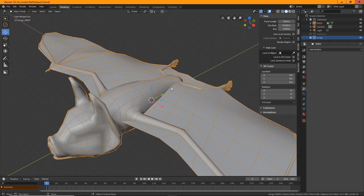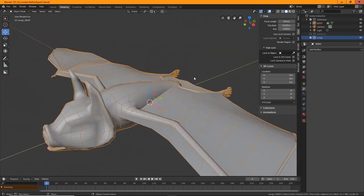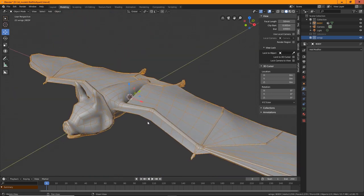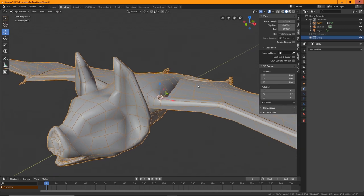We probably could have left the mirror modifier on there, but for the purposes of making sure everything exported and not to run into issues later after we've already gone through and done a bunch of editing, and since we're technically done modeling, so we've got the joints in there, I figured we'd go ahead and apply the mirror modifier.